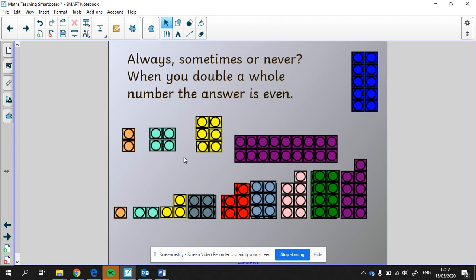So the reason is, if we have an odd number, then the one that's left over without a partner is then given a pair. So if we double an odd number, it makes it even because we're pairing up. If we double an even number, all those numbers are already in pairs, so we still end up like we've got here. If we keep adding even numbers, the numbers are already in pairs, so we're going to keep getting even numbers. So we see our odds here and our odds here match up to make an even answer. So when we double whole numbers, we always get an even answer.